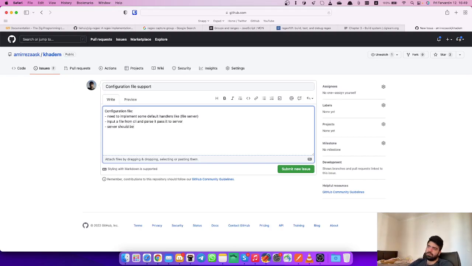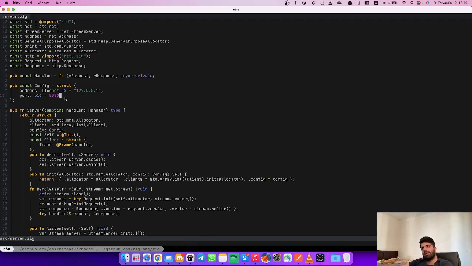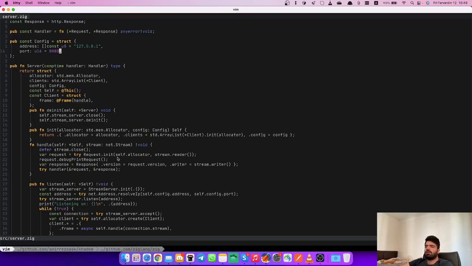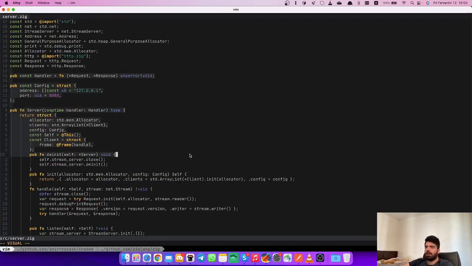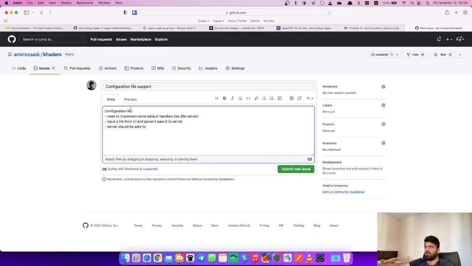Server should be able to... So how the server should handle this is through the config. No, so in the configuration mode, this config is not going to be exactly the same as the file configuration. The file can have the routes in it, and we will call those. Only the problem is that this is not anymore compile time. Okay, actually this is a bit hard because I don't know if we can do this, because the file is a completely dynamic runtime thing, but the async thing should be everything compile time. So I really don't know if we can actually support this. So I'm not going to submit this one.